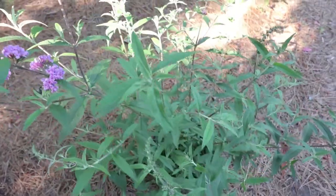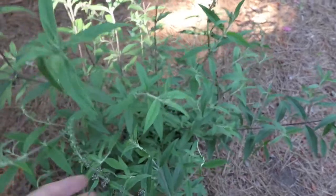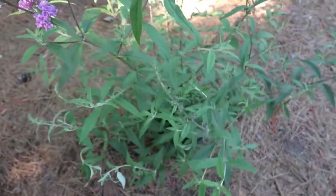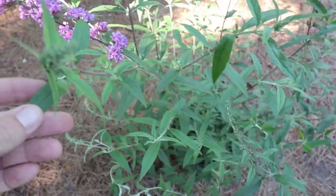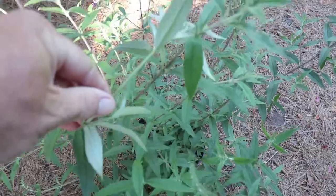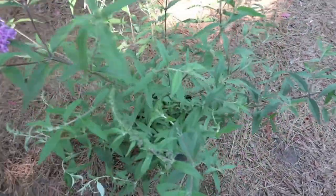It gets absolutely covered. Every single branch ends in a flower, and this one is just about to be absolutely covered in flowers from the bottom to the top. The foliage is actually quite nice on butterfly bushes. It's silver underneath, and so anytime the air is moving them around, it appears to have a two-tone foliage.